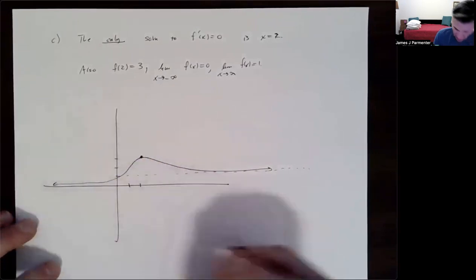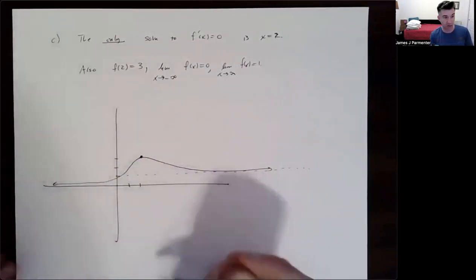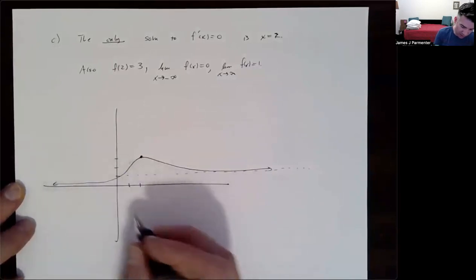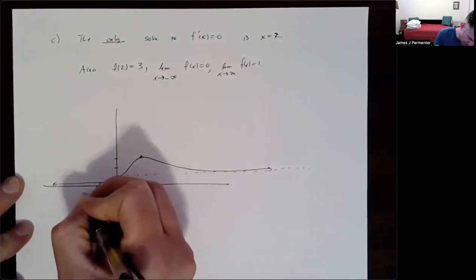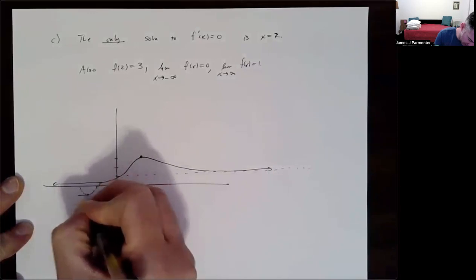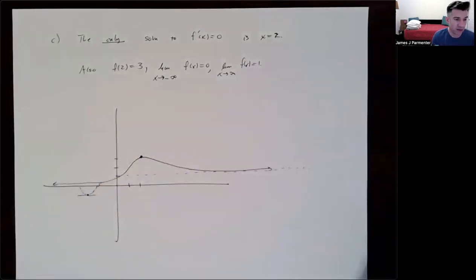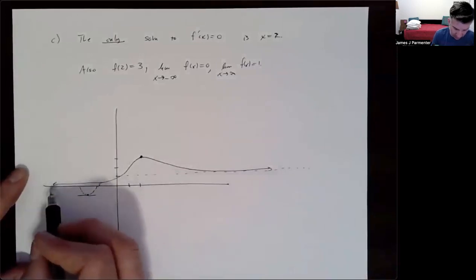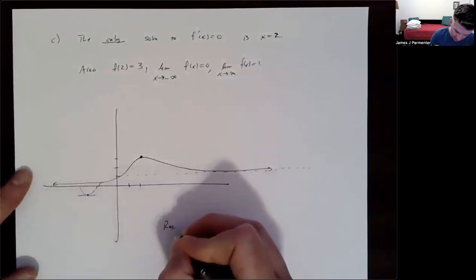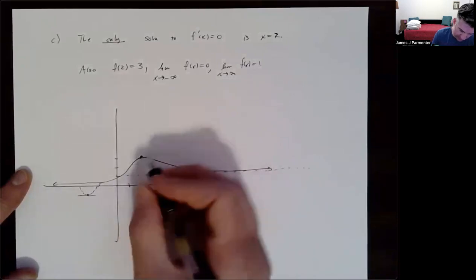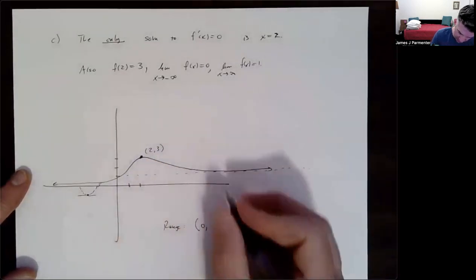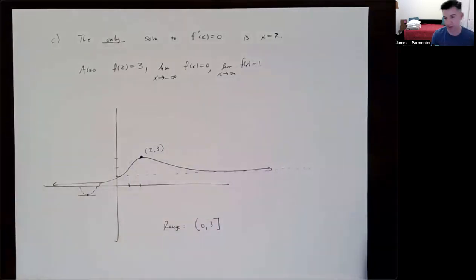Now you might ask me, James, how do you know you don't go below the horizontal asymptote here? Well, if I went below the horizontal asymptote, then I would have to turn around and then I'd have a place where the derivative was equal to 0. So the range here has to be as low as almost 0. So we get down to almost 0, up to as high as that point, which is y equal to 3. And we do get the 3, actually.